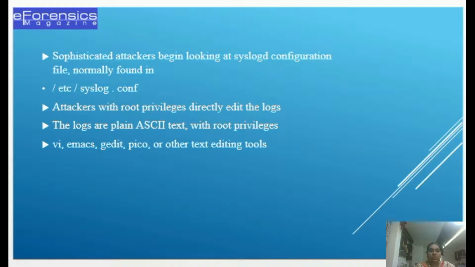So an attacker can alter the log files using their favorite editors such as VI, Emacs, gedit, Pico or other text editing tools. Sophisticated attackers systematically go through log files and remove entries associated with their gaining access to the system, like failed login attempts or specific application error messages. Because the files are text rather than binary format, they can be altered and saved without any indication of file corruption.